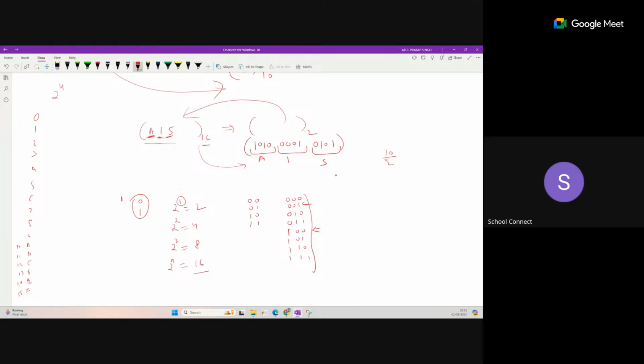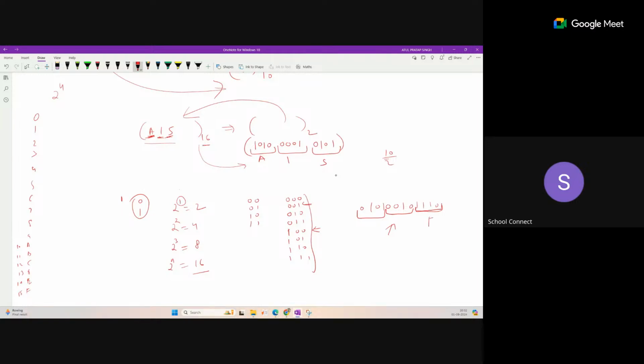Suppose you are given a binary number like 1010010111110, and we are asking what the equivalent hexadecimal is. Hexadecimal digits are represented by 4 bits. So just take 4 bits from the right and write the equivalent hexadecimal digit. This time 3 bits are remaining, so just put 0 before that, so it will not change the value. What is the equivalent value for this first 4 digits? It is E, 15. No, not 15, sorry, 14.